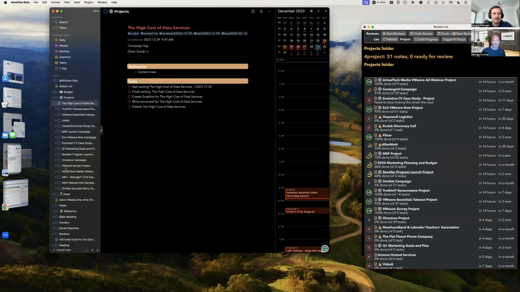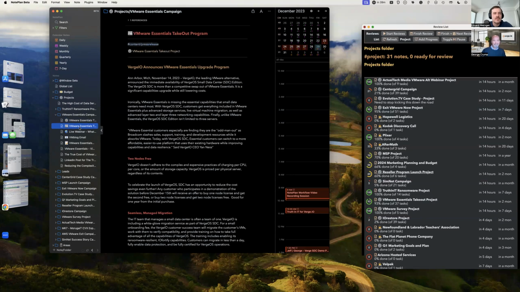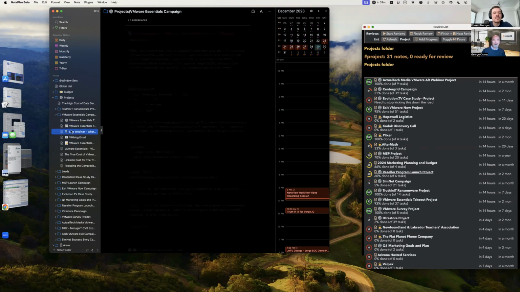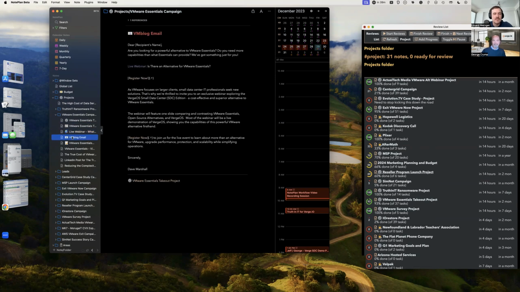So here I've got a folder for each project, and within the project folder I'll have the project, the thing that holds all the tasks itself. I represent that with a gear icon. To me it feels kind of silly, but I do try to put an emoticon when I'm thinking about it, because then I can immediately tell that this was a press release, because it's a little newspaper emoticon. If it's a globe sort of thing, it's either a web page or a registration page, something to do with our website, content that's going to go on the website, with the exception of a blog.